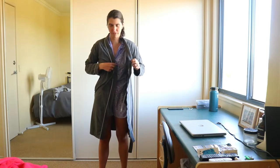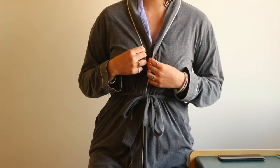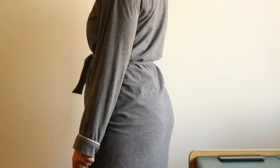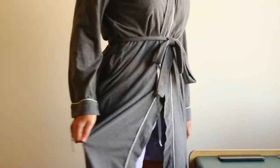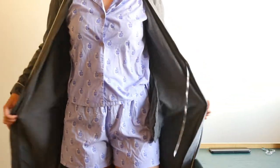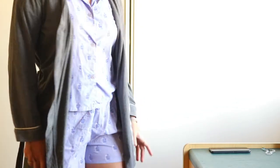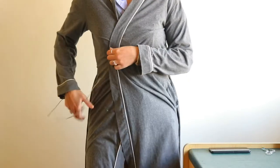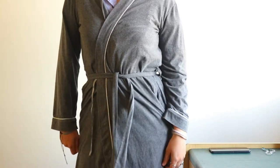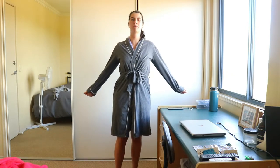This is the more summery, autumn or spring kind of dressing gown — super cute. The brand is Love to Lounge, which I hadn't heard of before. I thought it might be Lounge but it's different. This one actually fits much better — it's my actual size, not a size too small. I love the colour and it's really snug too. On warmer days, as it's starting to get warmer now, I'll wear this one when it's still chill enough to need something to throw over the top. It's so comfortable.